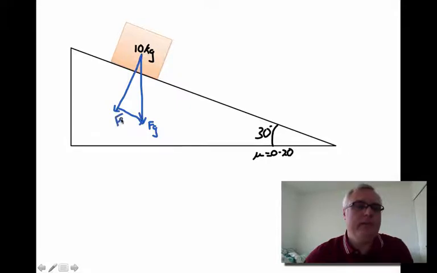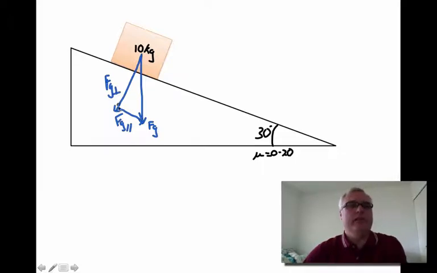So what we have is Fg parallel, and I write two parallel lines to show that it's parallel, and Fg perpendicular, and here's a perpendicular set of lines. Okay, so we're still looking at components. They're at right angles to each other. This angle here is 90 degrees, but we're talking about perpendicular and parallel to this surface.